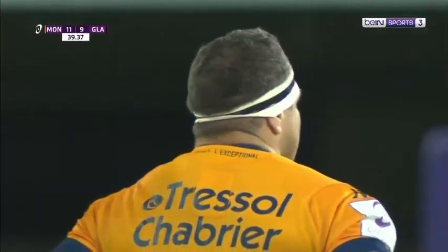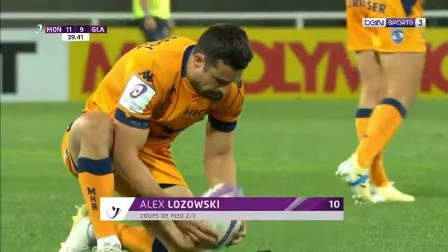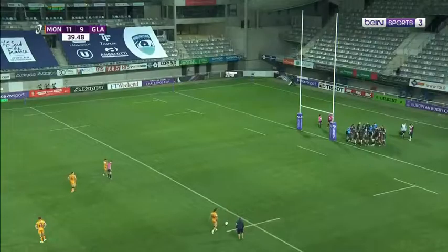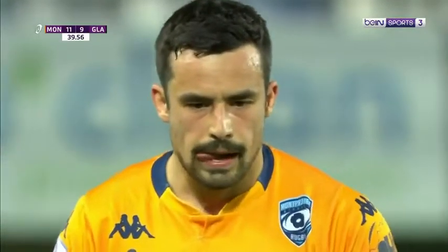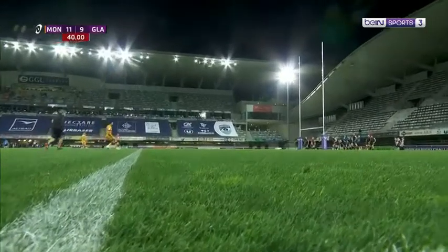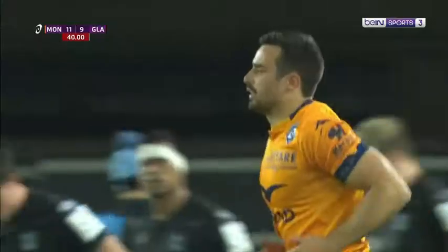As you said, Andy, it was just good execution. You sort of sensed that if they got that line-out right, the drive was going to come on. And Glasgow, who had done so well, had an opportunity themselves at the far end, but didn't take it. Penalty conceded by Oli Kebble allowed the territory and the possession to be given back to Montpellier. They scored the try through Garrido. The extras coming in from Lazowski, who does well to pop it over.